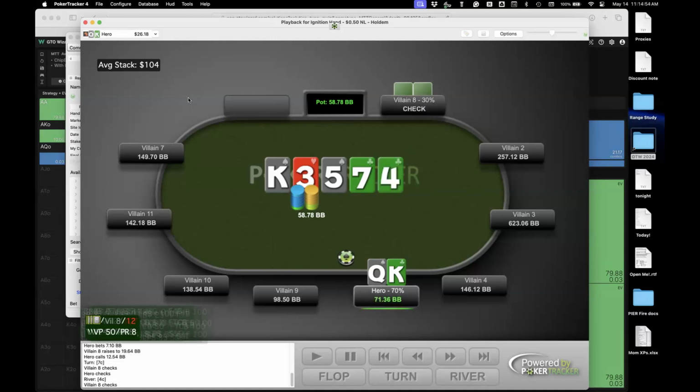And then a 4-liner comes, he checks. And now he has no 6s in his range. My king is probably good. He can't raise me. So I can bet my king for value, small, which in this case is half pot. He folds or he calls me with a better king, but I don't get check-raised. So there's my half pot. There's his call.